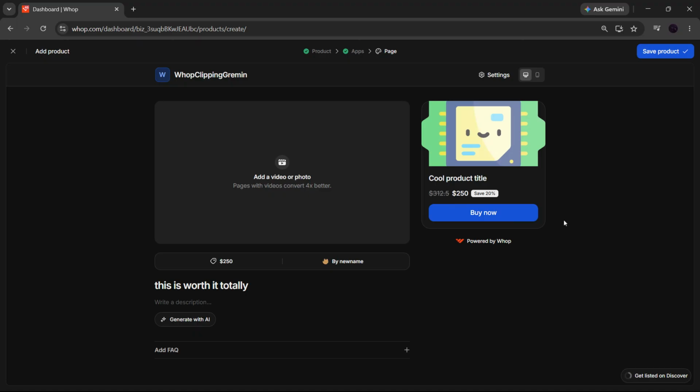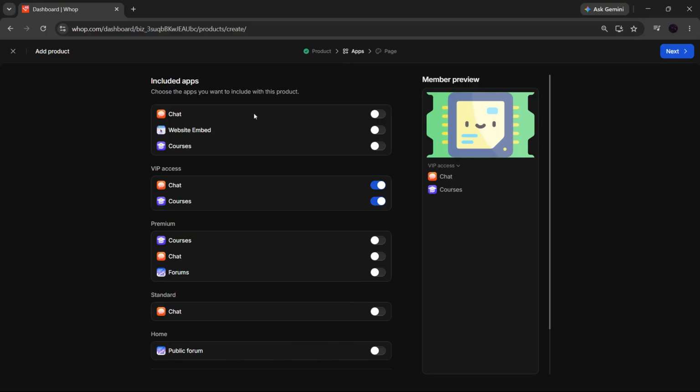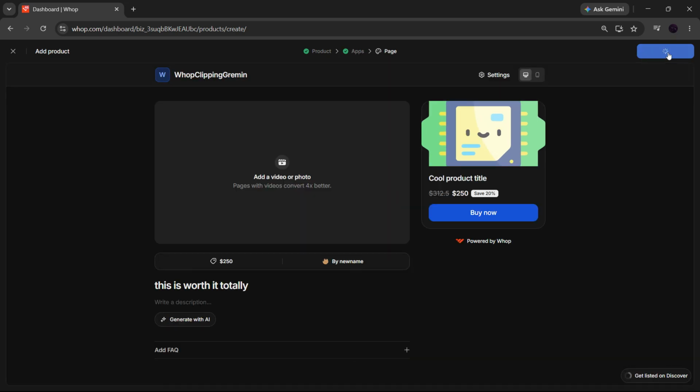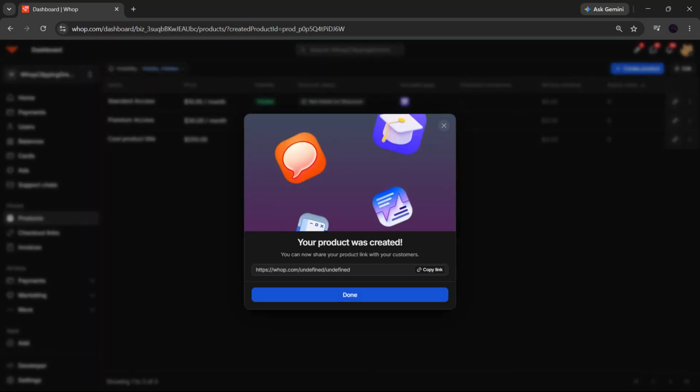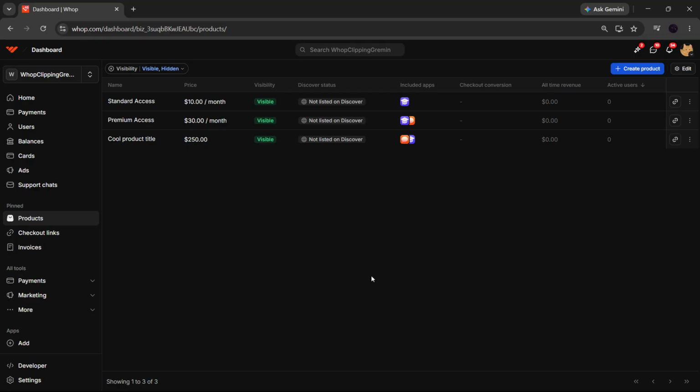Now, one of the best things about Whop is that you can mix and match these perk structures depending on your business model. For example, if you want to sell exclusive content, you can use courses or content apps to lock premium tutorials and private guides. If you want to build a community, use chat or forums, or connect Discord and Telegram for automatic role access. If you're selling specialized assets, install the Files app to deliver templates, software keys, indicators, or downloadable resources. And if you're running live events or private coaching, the Events app can be used to give digital tickets and gated entry. The key is to make the perks feel intentional.